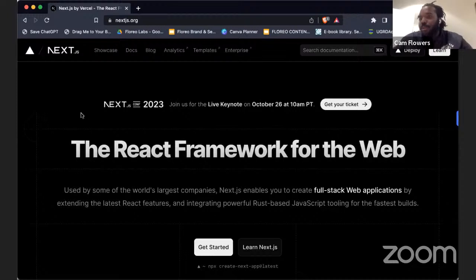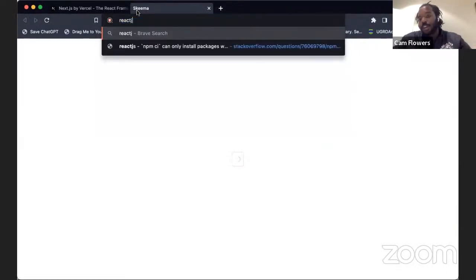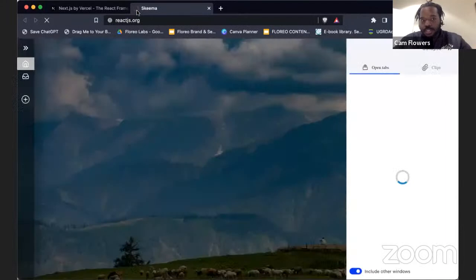Next is the more popularized option: if you're going to get into React, you should start building your apps with Next. So we're going to be learning Next. Funny enough, Next is a framework that allows us to write in React, but React itself was and still is its own library. I'll go to the React website just so you can see that.